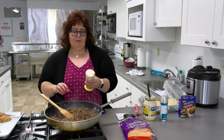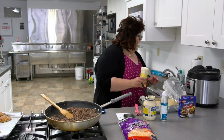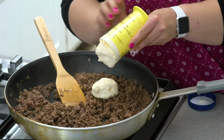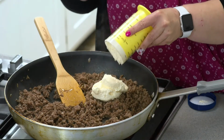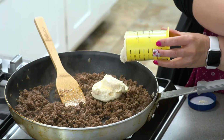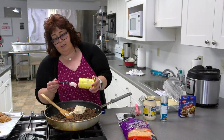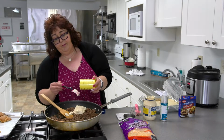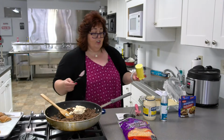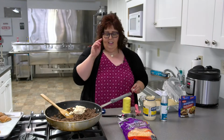I'm putting in half a cup, let me make sure I got that right, half a cup of mayonnaise. And in honor of my friend Maggie, I did make sure to get Hellman's, her favorite. However, now I've learned there's supposed to be a better brand. So, gosh, I gotta find it. What was it called? Dave's? Duke's. Never heard of it before, but this is apparently the next big thing.